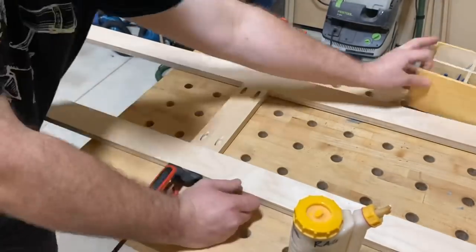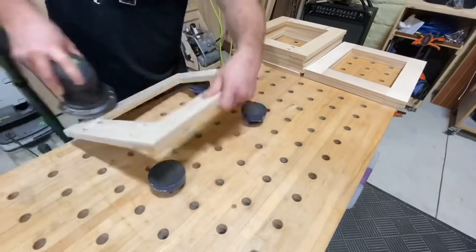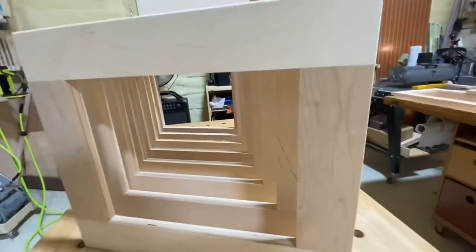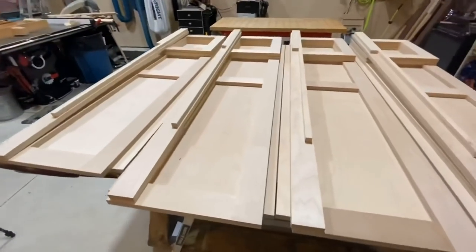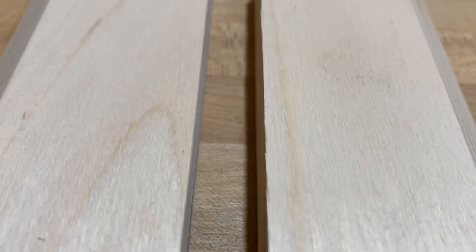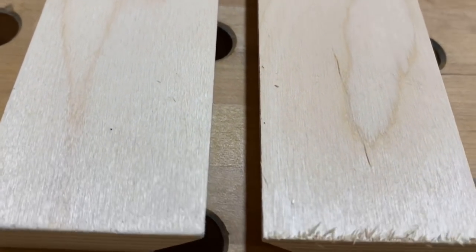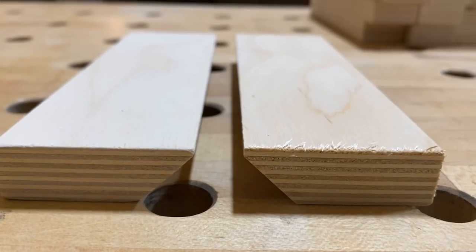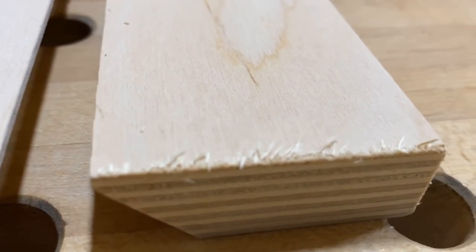As I slide the piece down, clamping everything in place, I've got the middle support and the two ends, and those are done. With the side supports done, I'm going to take some time and just sand all the edges, making everything nice and smooth. Even though it is plywood and shop furniture, it's a pretty cool shop — you want to get things as close to polished as possible. Here's the example: one on the right is right off the saw, the one on the left has been hand sanded for about 15 seconds with 180 grit. You can see the difference, and you don't have little bits and pieces to contend with during assembly. So I like to take that extra time and just sand everything down.